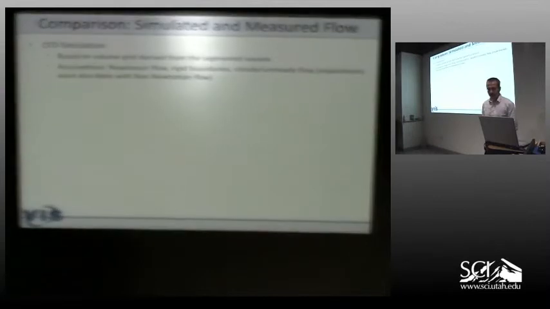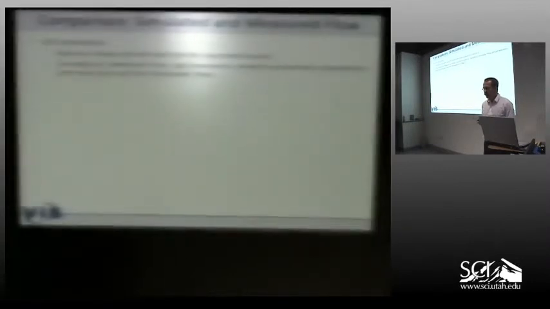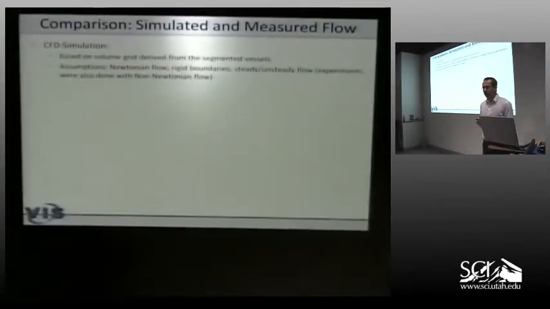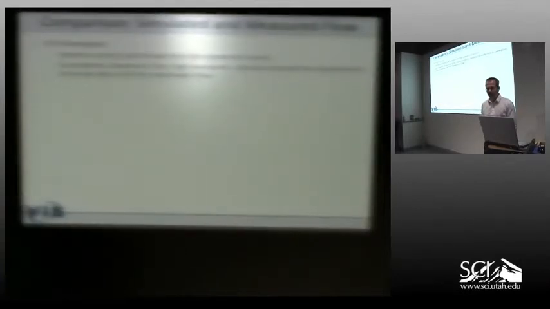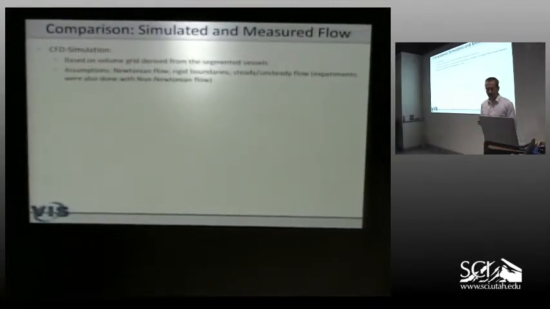Simulated blood flow is based on a volume grid. Usually this is a grid where you have tetrahedra inside, and at the wall near layers you have 3 prism layers, so this allows a very high spatial resolution in these particularly interesting wall near areas. And then you make a lot of assumptions. Newtonian or non-Newtonian flow is one of the things one can discuss. Our partners use only Newtonian flow after they did experiments also with non-Newtonian behavior.